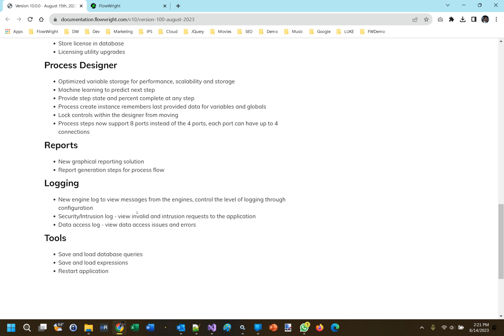Instead of doing an IIS reset, let's say you made some change and want to restart our application, you can do that right from our UI with administrative privileges. These are some of the host of enhancements we made to the product. Hope you enjoy FlowWright 10, and it will be released August 15th, 2023. Thank you.